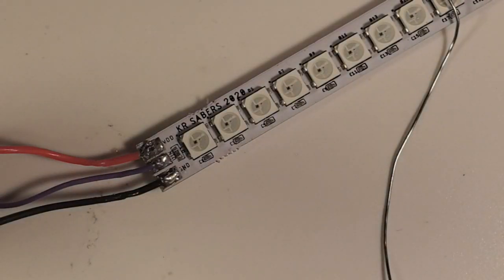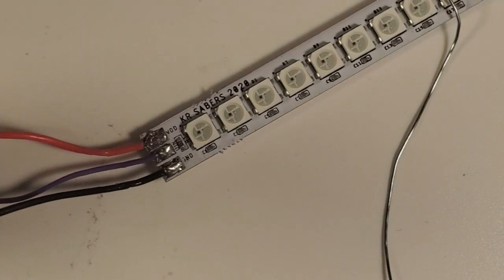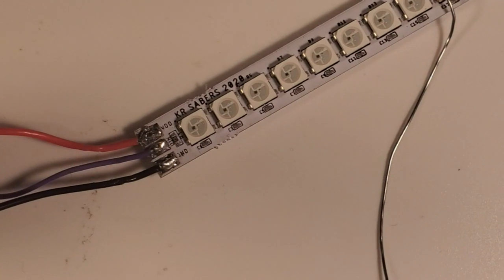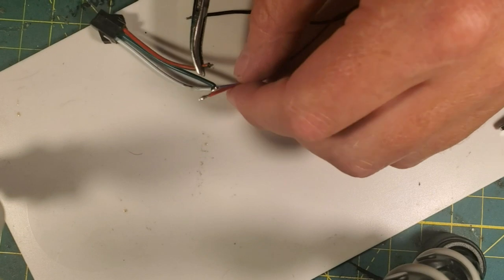So these are big gloppy solders. I put way too much solder on there. It's not my best soldering job here, and it's probably because I'm tired because I've worked all day. Stand by, I'm going to get the multimeter. Alright, battery on my camera was low, sorry about that.